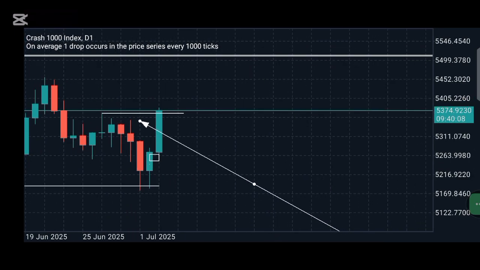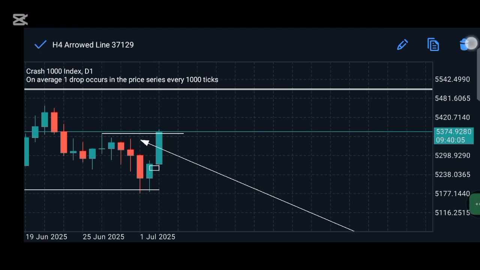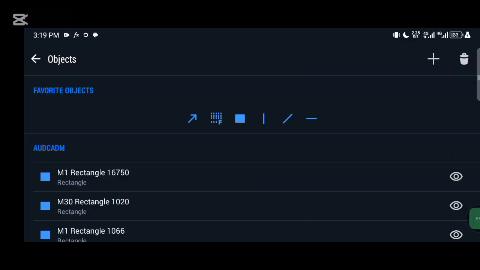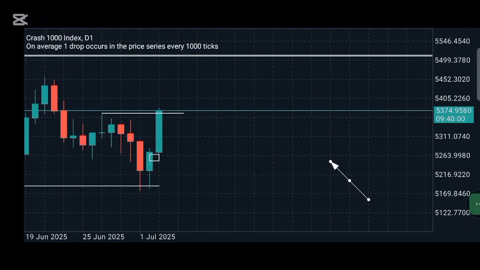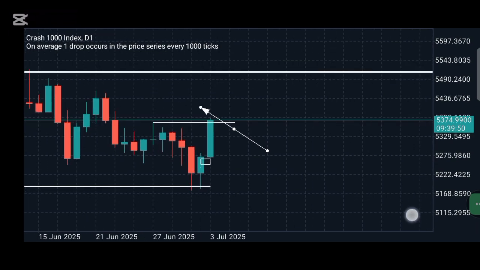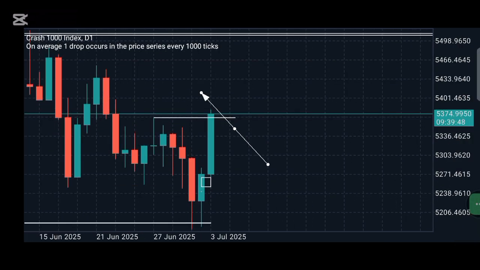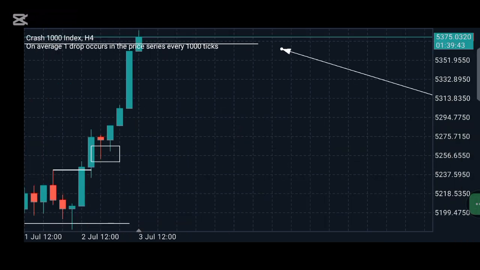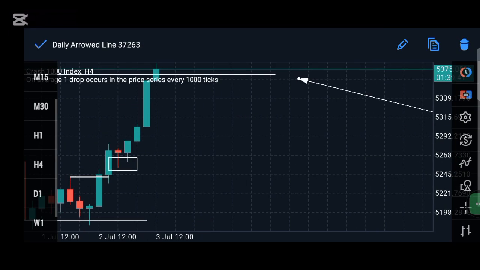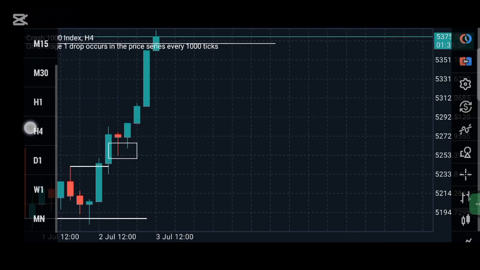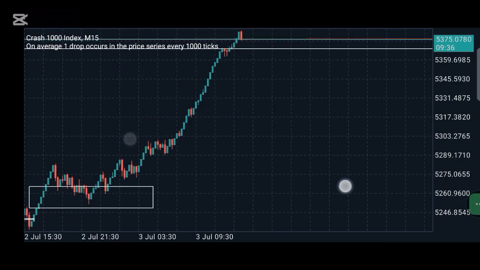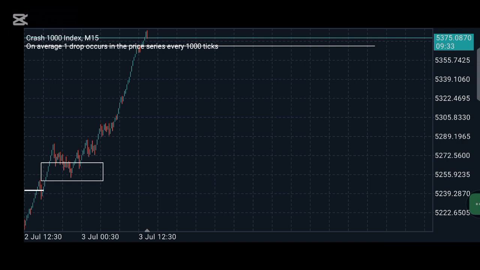That's why I would prefer the weekly CRT entry model, because once you take out the liquidity from a weekly time frame, the 2 days is going to be outrageous. So you can see in just 2 days, I did 1:10 RR. If you take out the liquidity from a daily time frame, depending on the daily CRT entry model you're using, at least you're sure of 1:3, 1:4, 1:5. That is it. So the higher the time frame you use in scouting out your entry model, the higher the risk to reward you get.